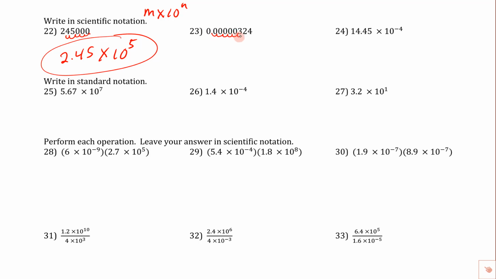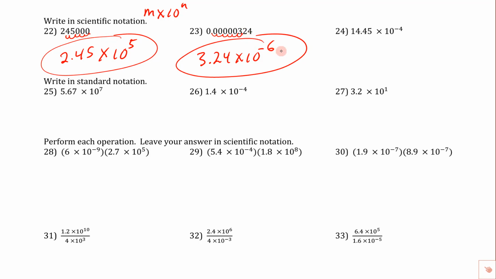Next one, we've got this small number, and that should give us a hint of what's going on here. Now, I'm counting this by ones. If you want to do it by 2s or 3s or something like that, that's totally okay. So we've got 3.24 times 10 to some power. Again, we made this tiny number bigger, so we've got to make the exponent smaller. In other words, we're subtracting 1 for every place we move the decimal. So if you count that, that's 3 there and 6 there, so this is going to be a negative 6. Positive exponents represent big numbers, negative exponents represent small numbers.